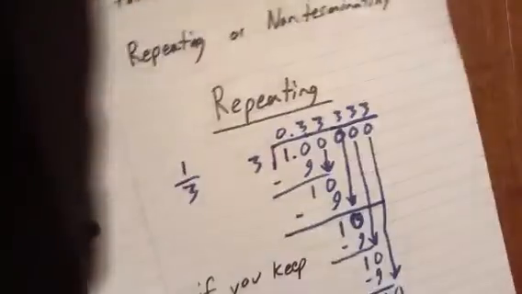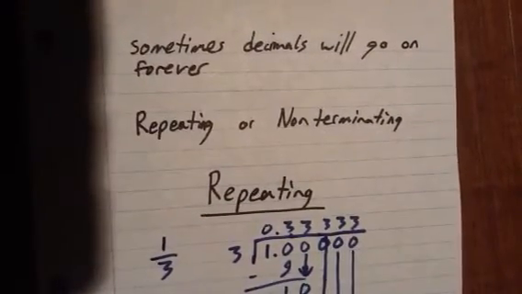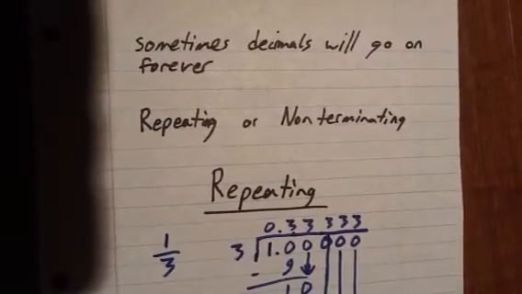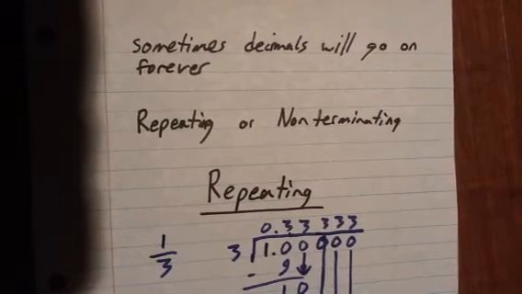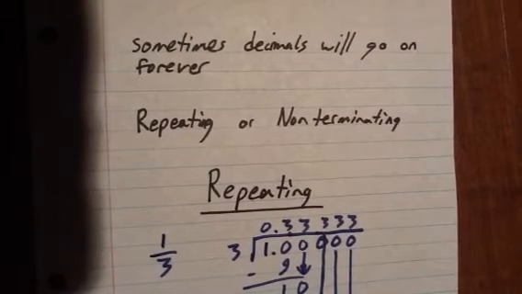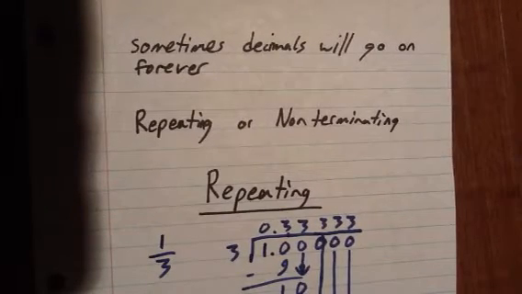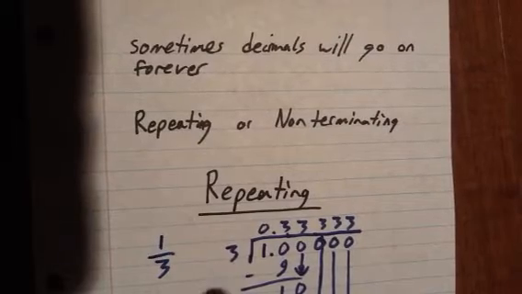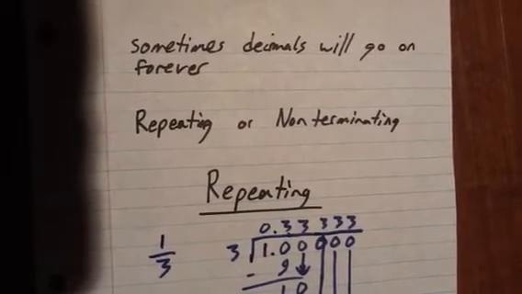Now, there are a couple special types of decimals. Decimals are not always going to end evenly when you get to the hundredth or thousandth place. Sometimes they go on forever. These are called non-terminating decimals. A non-terminating decimal just means that the decimal continues on forever. A special type of this is a repeating decimal. This means that it repeats in a pattern over and over again. So 1 2 1 2 1 2 on and on.